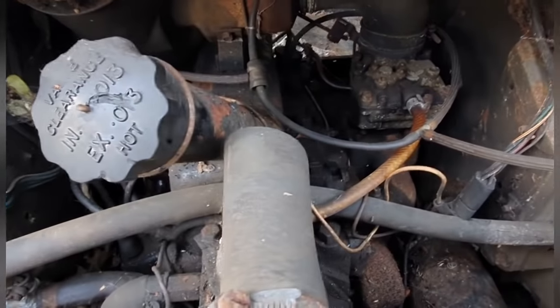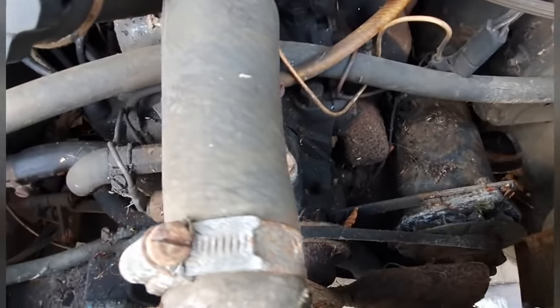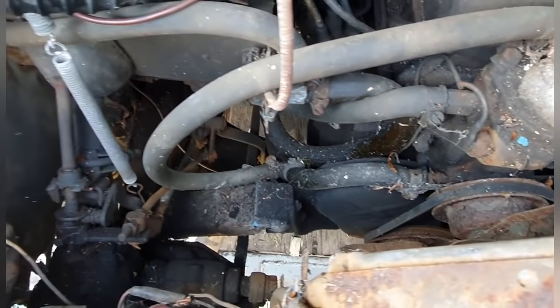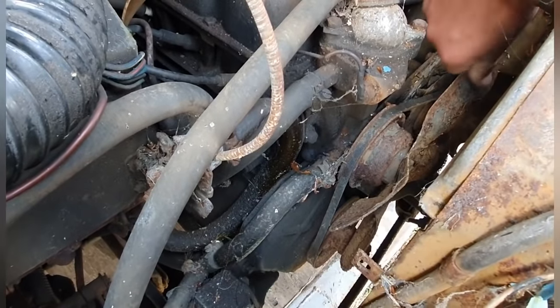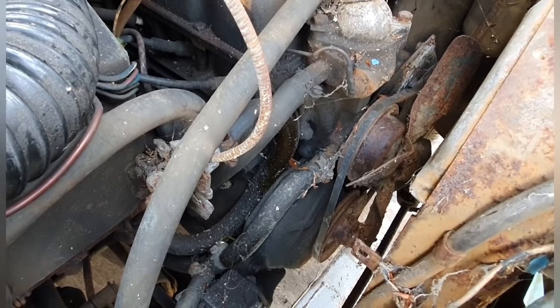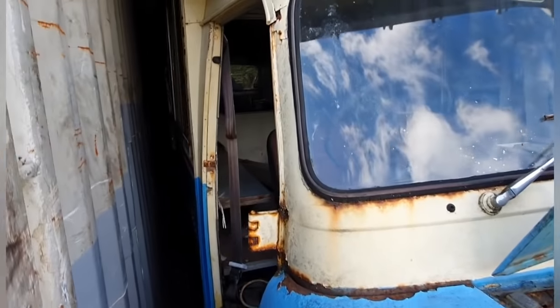If you look at it, it looks pretty good. It looks like it's pretty much unmolested. So hopefully things will be all right. If you look, I have managed to turn it by hand. So she turns, which is obviously a massive start. It's covered in cobwebs and dirt, but everything looks to be as it should be.